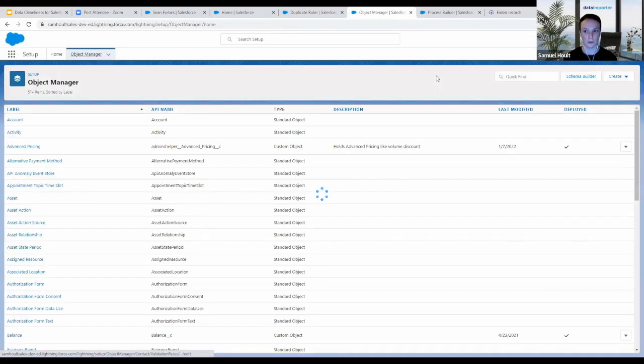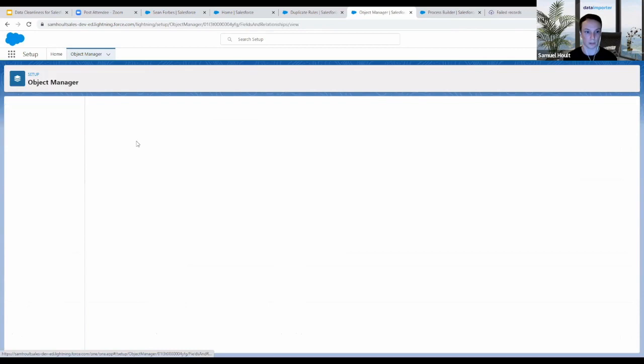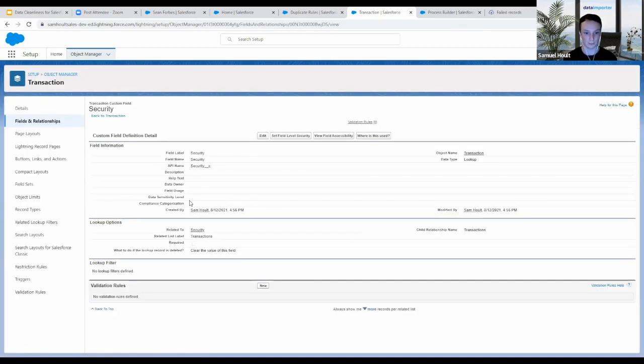So again, if I go back to Salesforce here and I look for my custom object, I go to transactions, for example, and I go to security. So this is a lookup to a different object. And down the bottom, you'll see there's lookup filter.